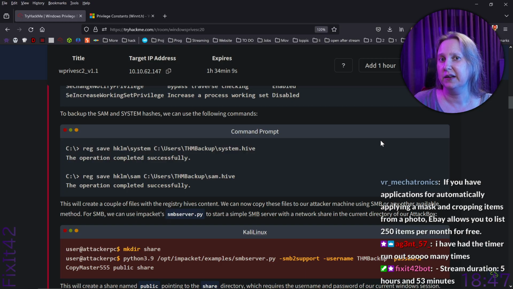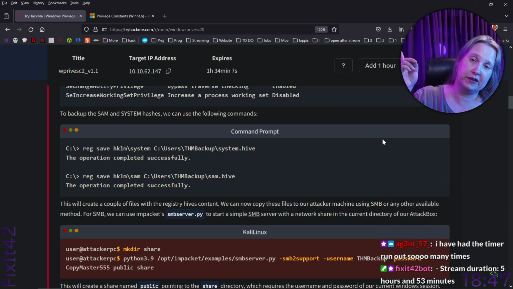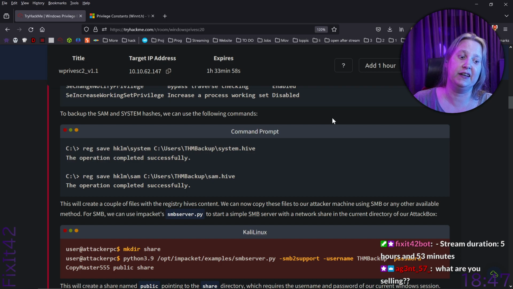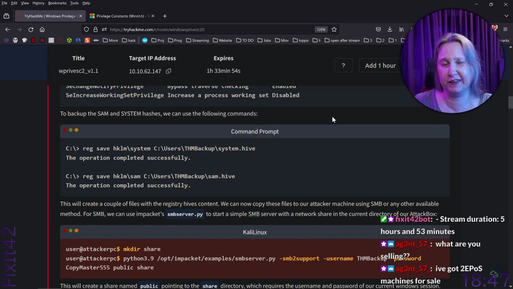So my ads for this one, posted to the groups. I have like a garage sale, but it's on a bit of grass by the parking lot where I have my trailer. I've got 2 EPOS machines for sale.